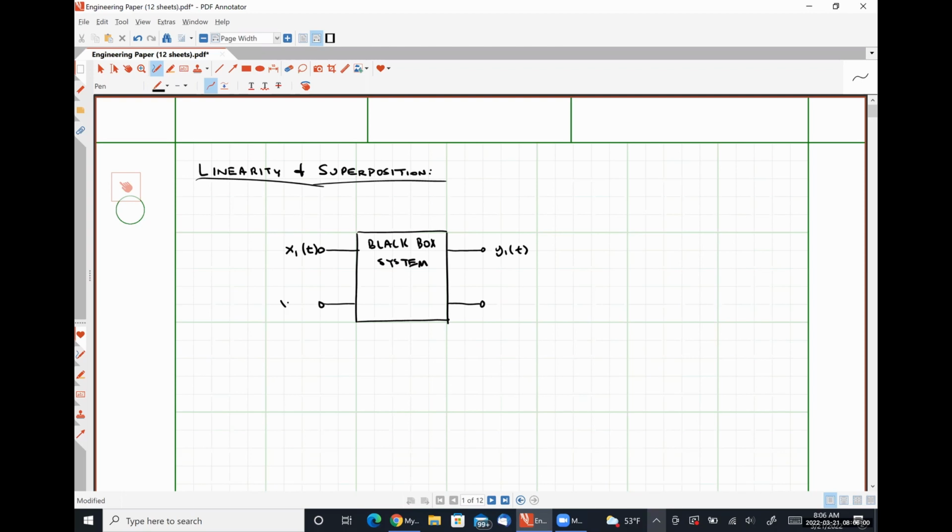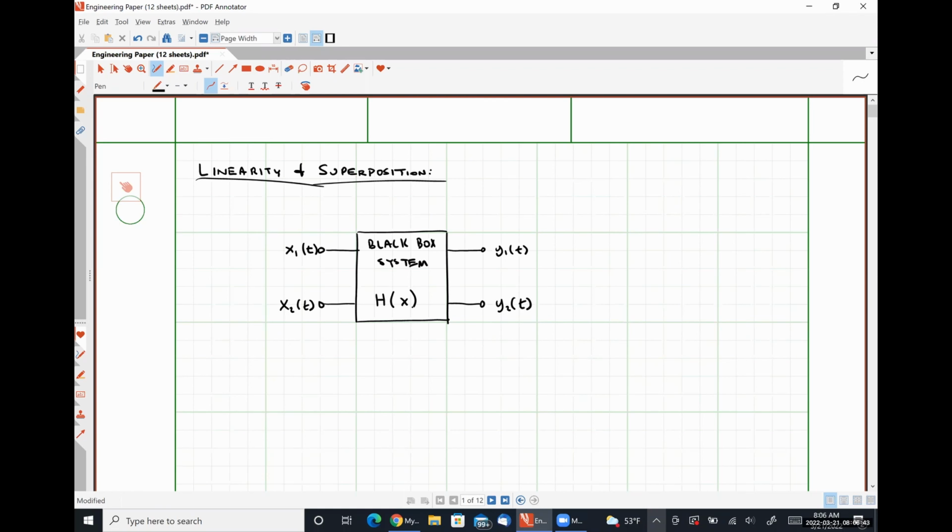Let's say that we have a second input signal, x2 of t. It generates a second output signal, y2 of t. And the means by which our black box system acts on the inputs to produce the outputs is called the transfer function, h of x. So if our system is linear, and I'm about to hit you guys with literally a bunch of mathematical gobbledygook, and we'll explain what it means in a couple of minutes.